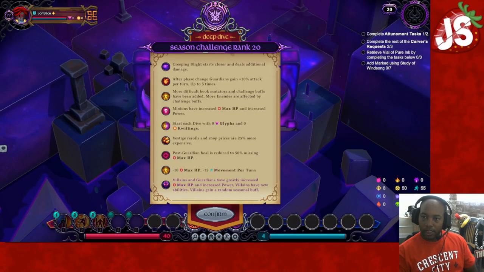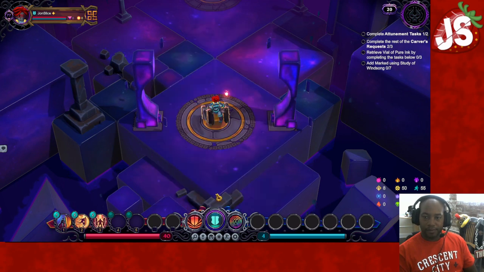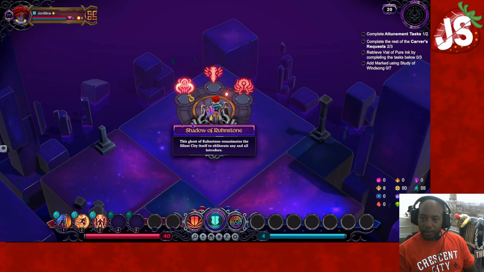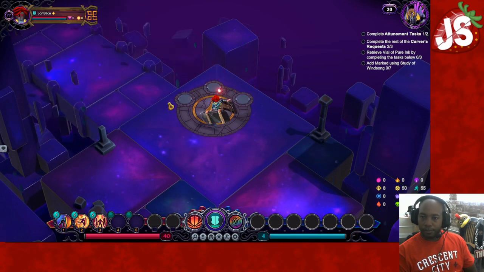What's the game? So this is another rank 20. It's got all the good stuff. I guess I should say the bad stuff. We are gonna go fight Shed of Ruhnstone.